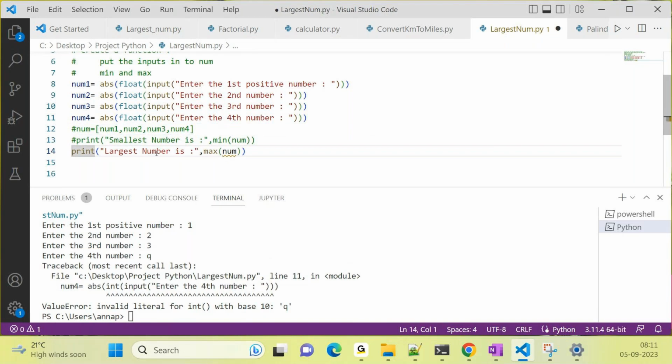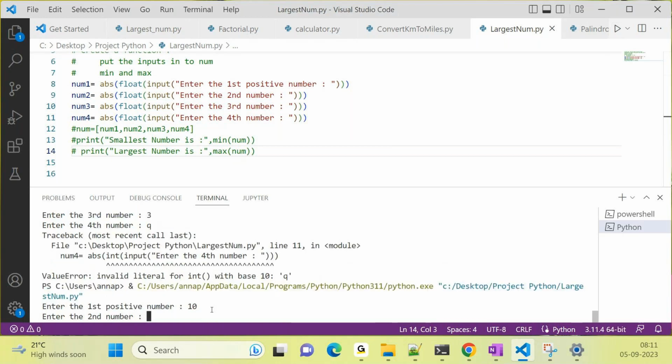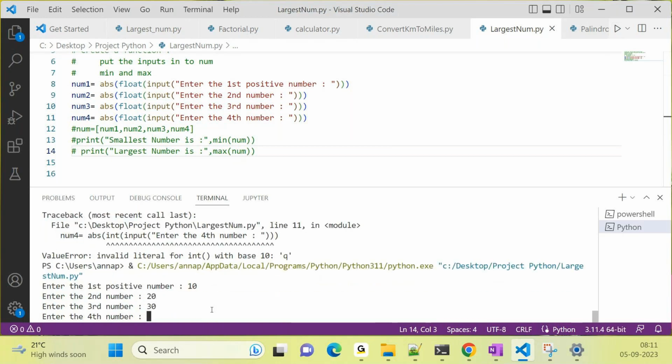Let me comment the logic. Let me get only the input. Control S. 10, 20, 30, Q. Okay, it is showing the error here only.